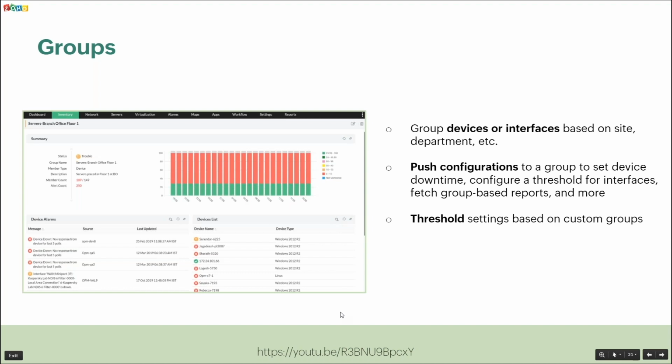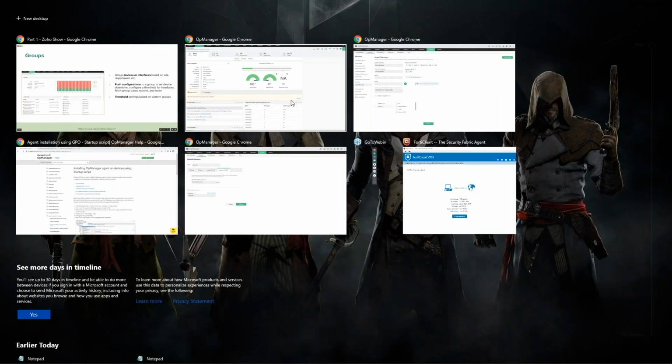So let's say there is an environmental field with different device groups, and there is another group where they teach psychology. Based on the devices in each of those departments, you can assign those devices to the respective technician and make changes, push configuration, take reports according to that department, site, or branch based on the group which you have created.